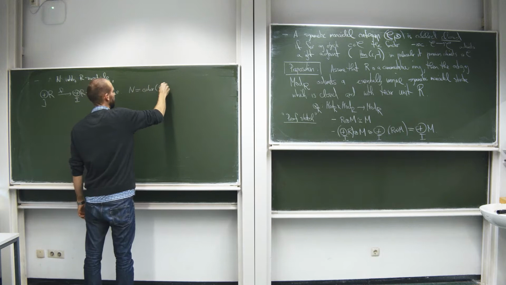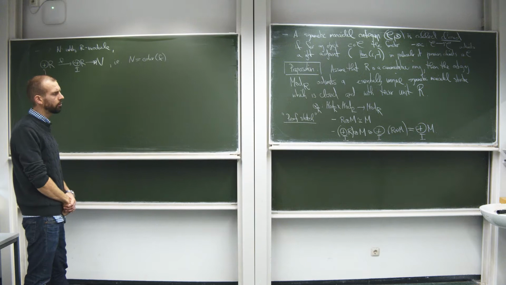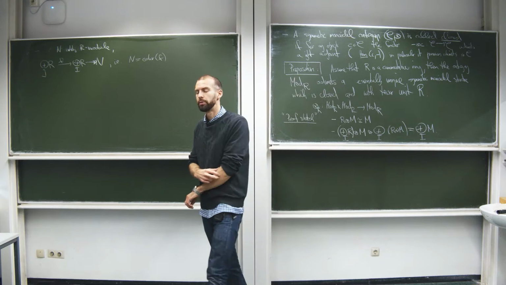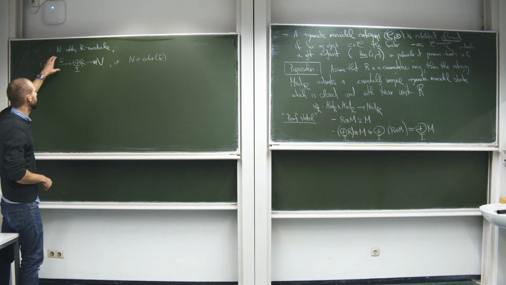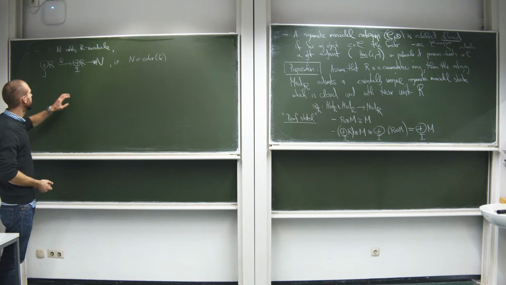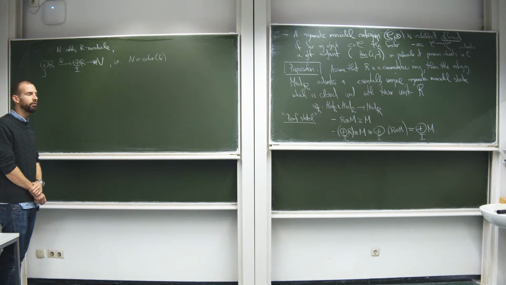And of course, this is implicit here, but I could have said that zero tensor M is zero, because zero is the empty coproduct, or the colimit, and colimits have to be preserved. And of course, in general, if you want to resolve N, you have to keep going. In general this is not going to be exact, but that doesn't matter. We just want to write N as a cokernel of F.